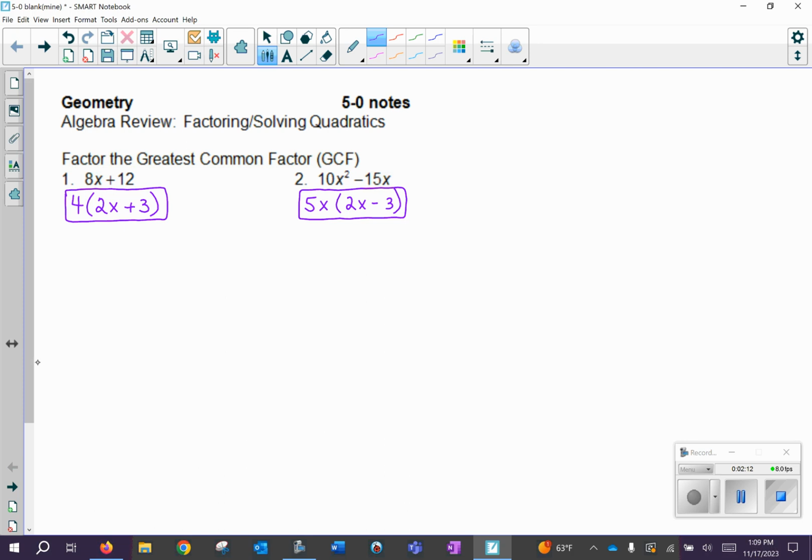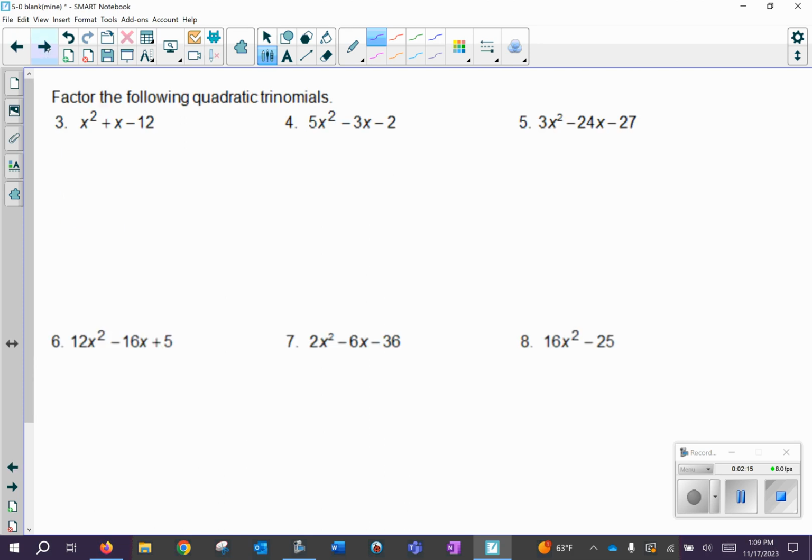Okay, so now in the next part, this is going to be factoring and solving. And I will just say, as far as the method, guys, there's like 8, 9, 10 different methods that people have learned, especially if you came from a different school and depending on the year. So I will just say this. If you have a method that you know how to do every single time correctly and you can explain it to me, I will accept your method. Okay, but really make sure you're diligent about this. This is going to be required to be successful next year in Algebra 2, and you're going to need it going forward in this chapter.